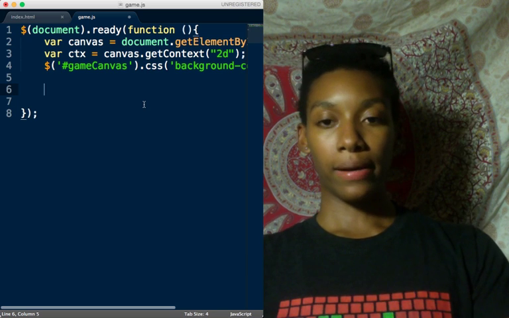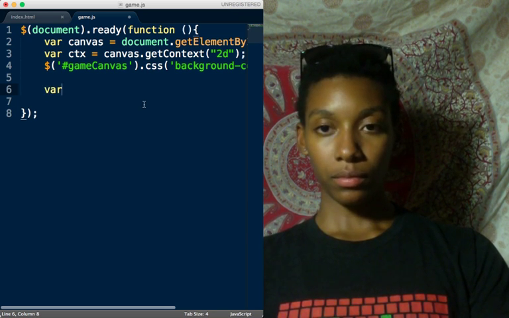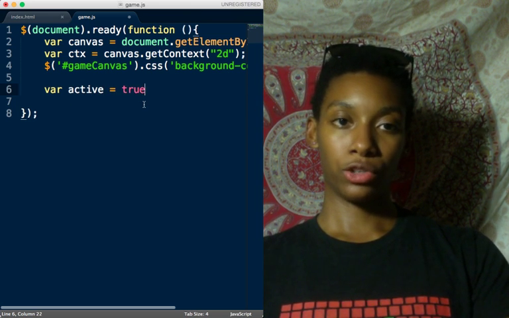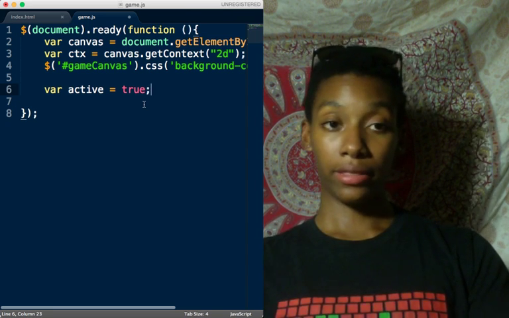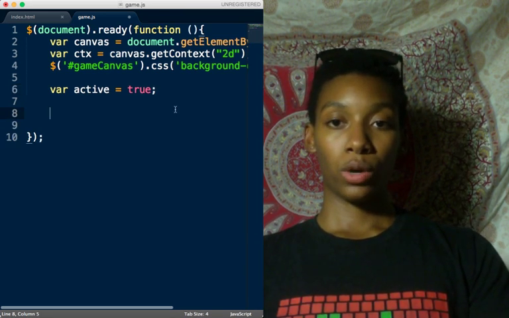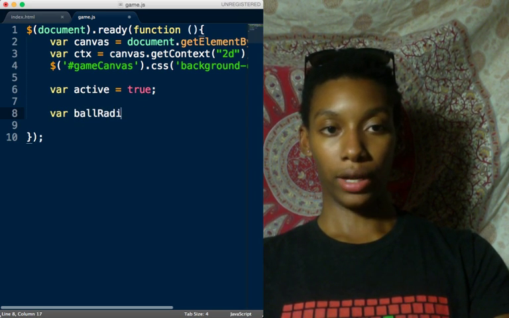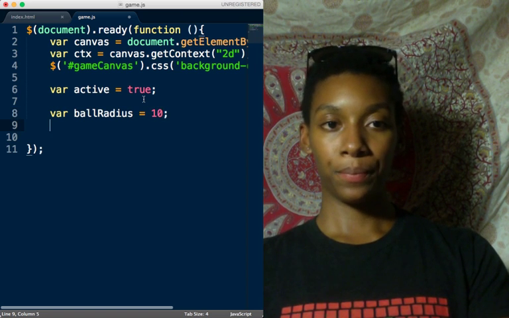We'll create a variable first called active, and we're going to set it to a boolean called true. So this variable is going to tell us that the game is active. We're going to create another variable called ball radius. This is going to determine the radius of the ball, pretty straightforward.